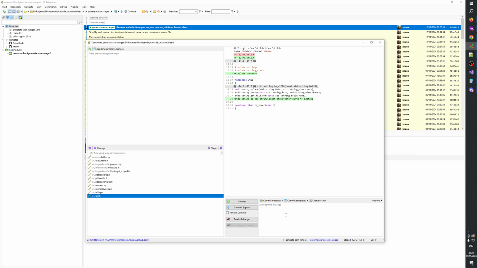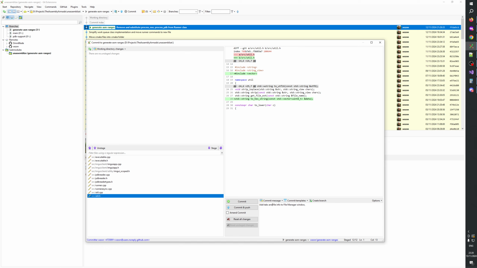Okay, so let's describe this change. So add tabs to file manager window. Add tabs, file info.